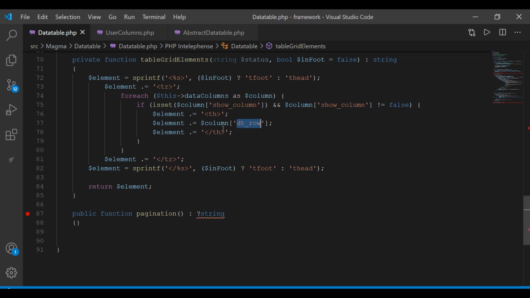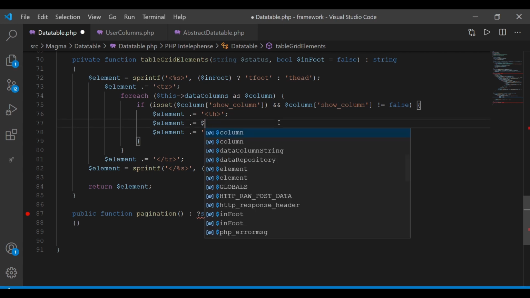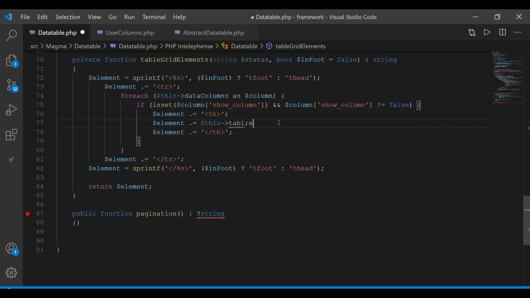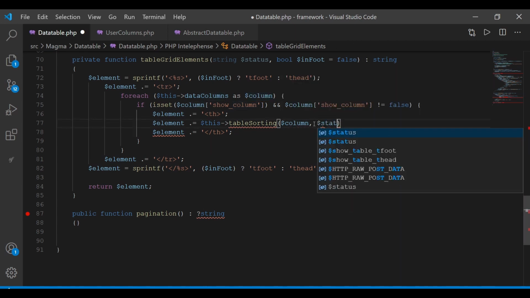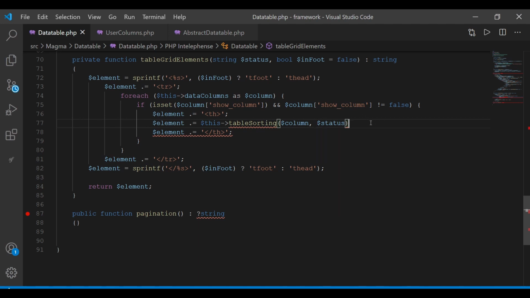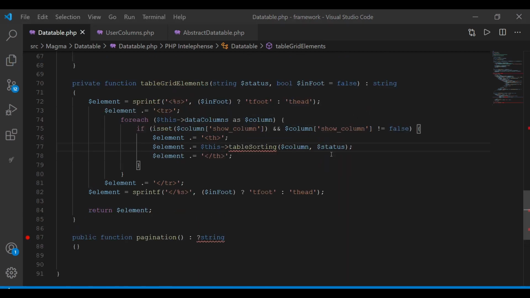So I'm going to take this out and reference a next method. Let's call this tableSorting. I'm going to pass in the columns, which is from that foreach loop. I'm also going to pass in that status. Close that. And this status is coming from our attributes.